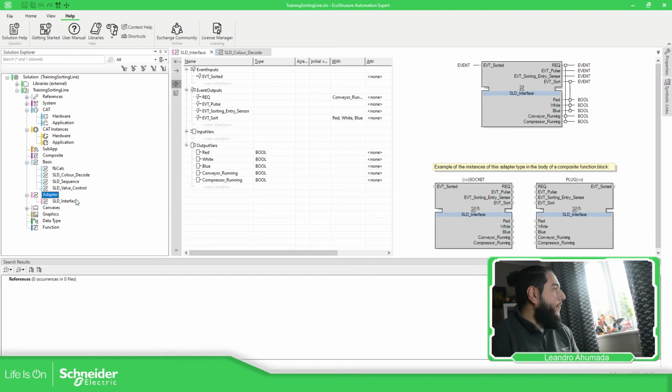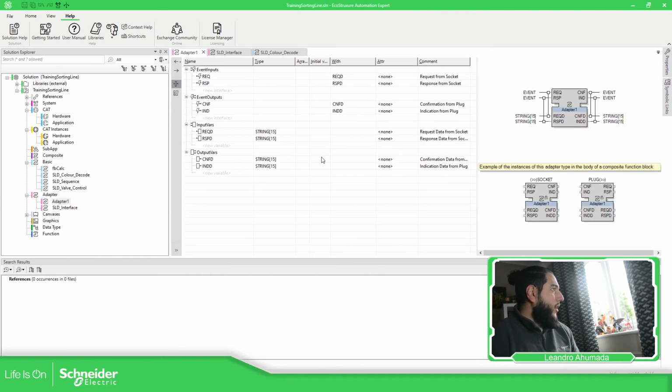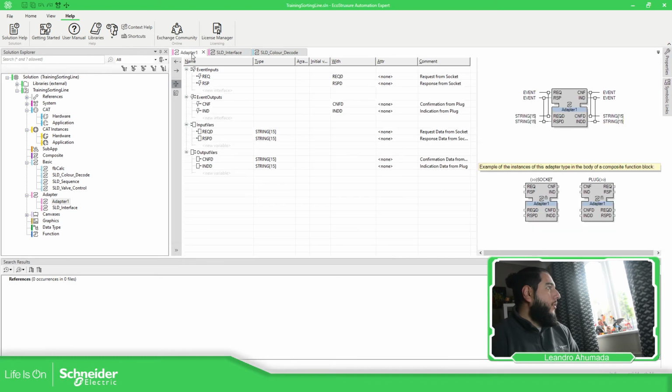So right click here, new item, adapter. Here in the adapter, you should be able to see this view. But one thing that you can do is to add data. For example, if you want to add too many variables and just one cable, you can do the same as this one. So you just share one piece of cable. Okay, so basically that is the idea of this one.